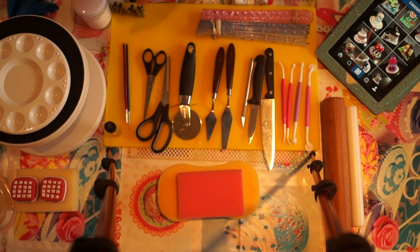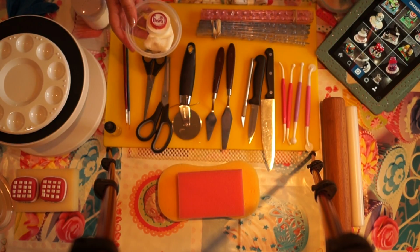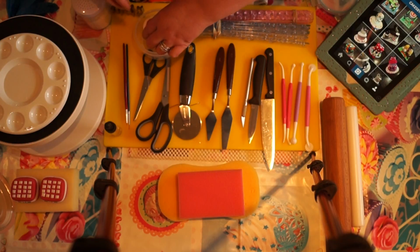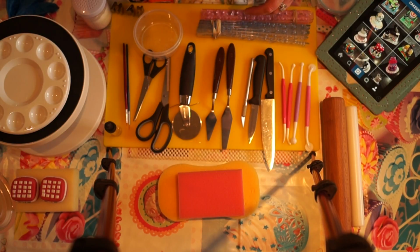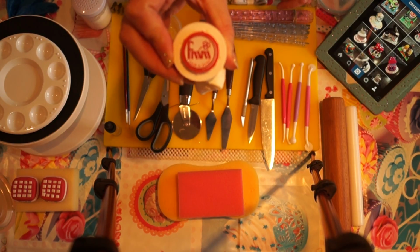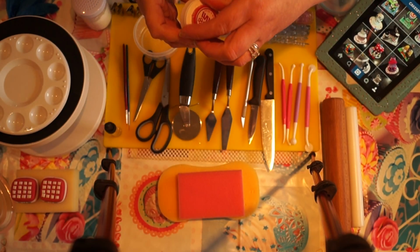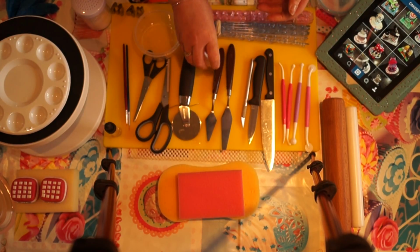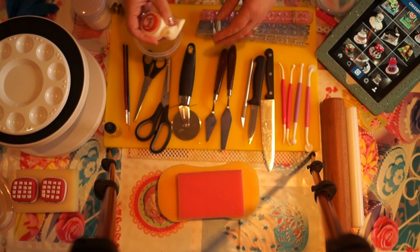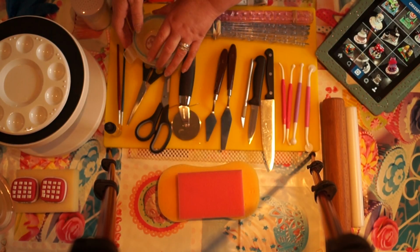And I have this, so if I'm making some letters or blossoms or something like that to put on a cake, sometimes they'll be sticking to the board or you need them to dry out pretty quick. And this is Dab A Dust. It's by FMM, and you just fill it with corn flour. It's got a little screw lid. You fill it with corn flour, put the lid on, and then you can just dab it wherever you're working, and it stops them from sticking. And I keep it in here because it is a bit powdery.